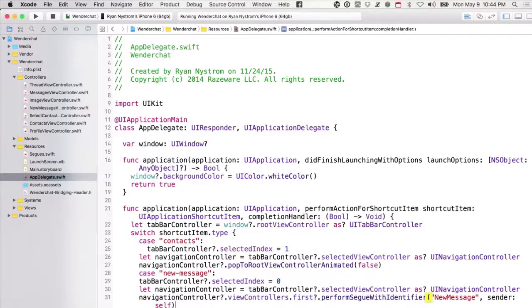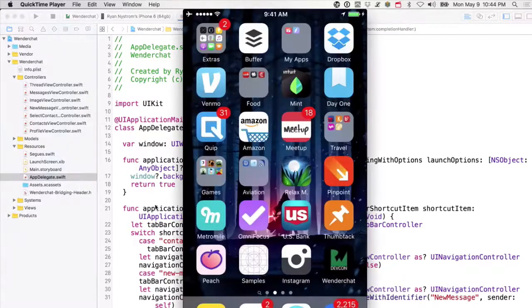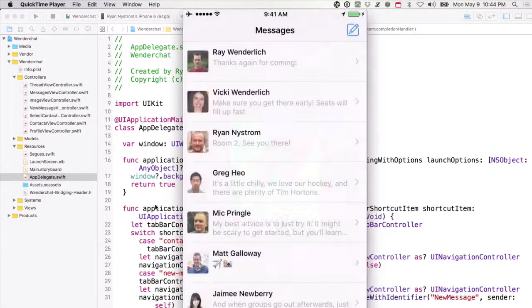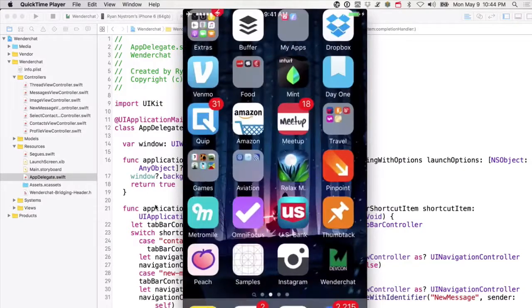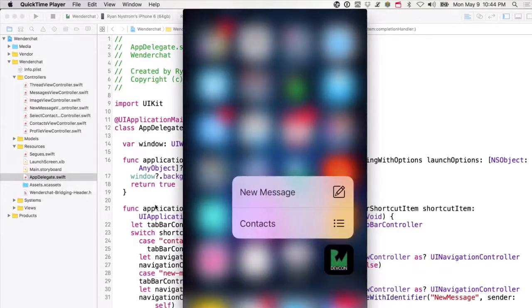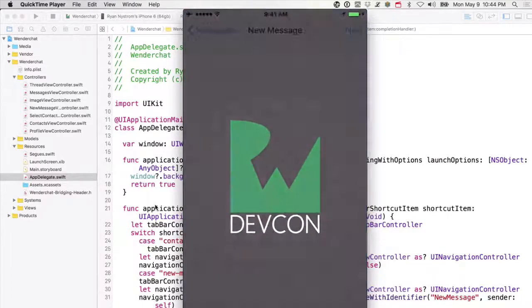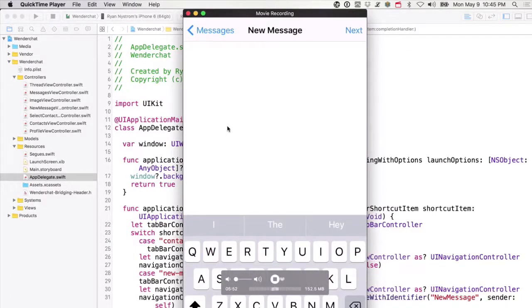And sender, we can just pass in self. Not really going to use it, but good practice to have. All right, build and run again. Go back to our home screen, select the icon, select new message, and it takes us straight into the new message interface. Awesome.